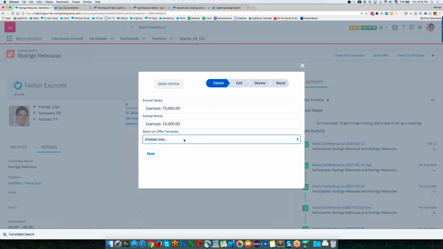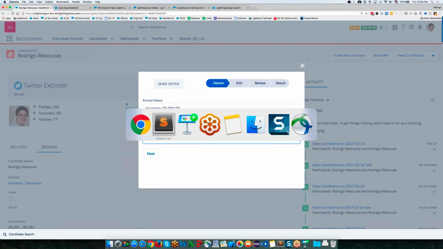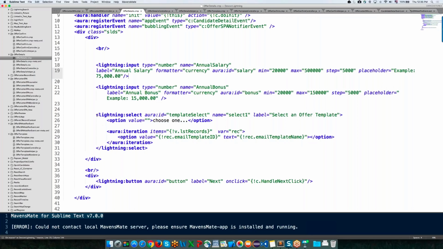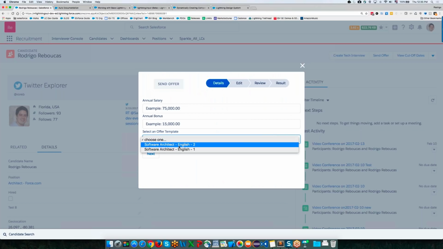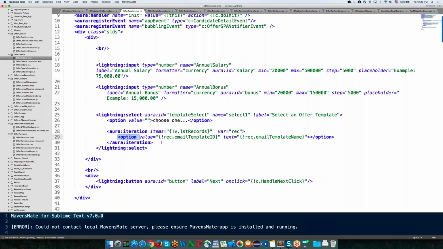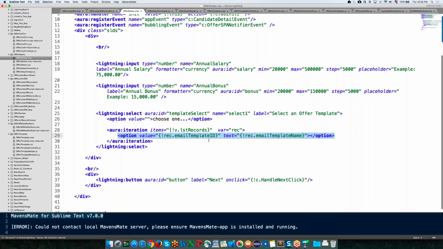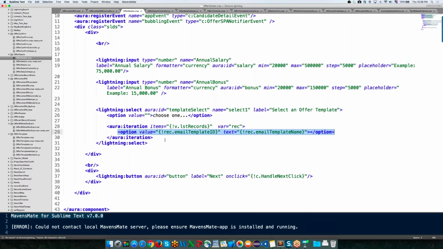Going down the list, we have these pick list now, right? And let's take a look at the code real quick. We're also using a Lightning-based component called Lightning Select to build that pick list and speed up development. And inside that Lightning Select, we are dynamically creating these option tags, which are the options that show inside our Lightning Select, our pick list. And we're using Aura iteration to loop through a collection of email templates. And then we're adding these options to that pick list dynamically whenever our component renders, our first child renders.